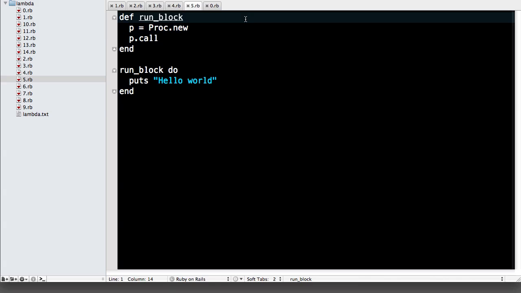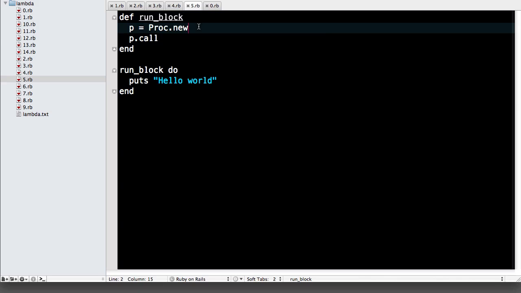We haven't actually had to put any specific parameters up here, or an ampersand parameter or whatever. All we've done is we've called proc.new. And the reason this works is that if you use proc.new without giving it a code block to assign to that proc, proc.new will look to see if the current scope has been passed a code block, and then it will use that. It will do this all implicitly.